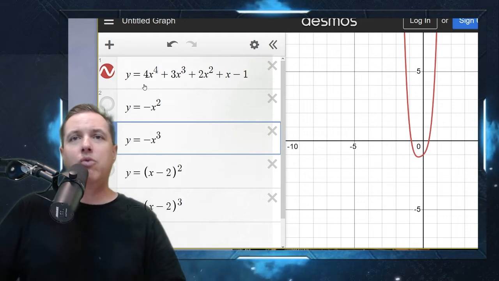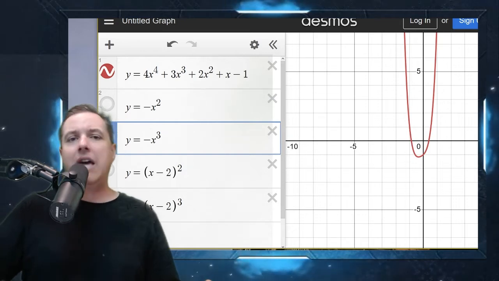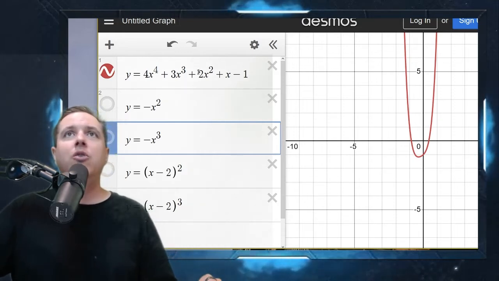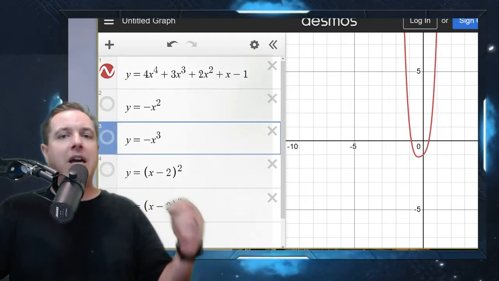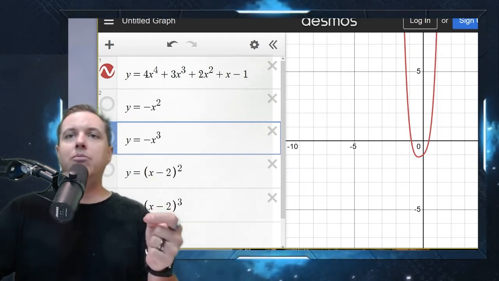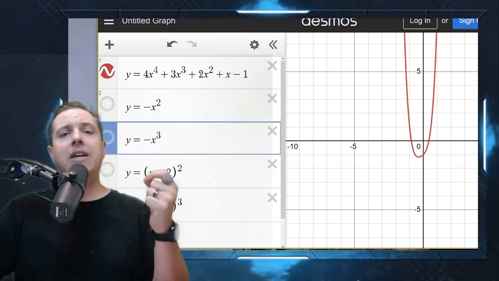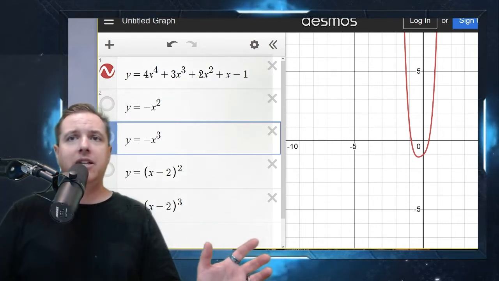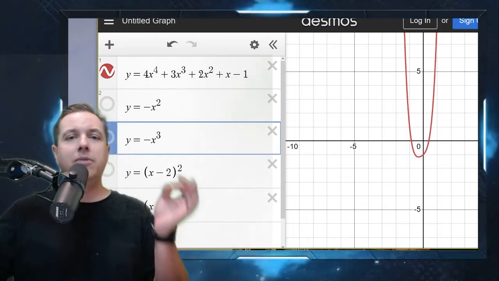It just says we're doing what I say we're doing, because when this term comes out to 40,000 and this term right here comes out to 10, well, that 10 value isn't going to really affect the 40,000 very much, is it? Even here, when this term was 200, it's not really going to shift our 40,000 very much. And that's the idea. When we're plugging in extremely large or extremely negative values of x, the term that has the highest degree in the polynomial will have so much more control over what's going on because it will be so much bigger or smaller than everything else that everything else kind of becomes irrelevant.